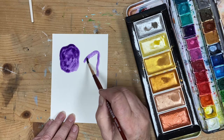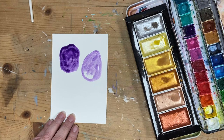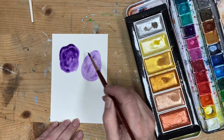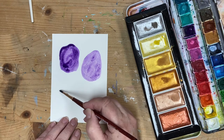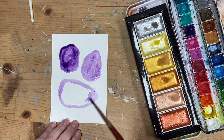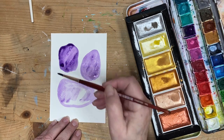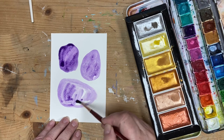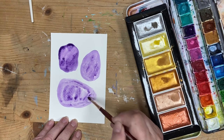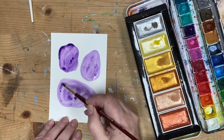Now, I'm not paying too much attention to my stone shapes, but I am keeping the belly of my brush filled with quite a lot of water because I kind of want to get as much fluid into the painting as I can. And because I loaded my brush up very well, I'm just borrowing it from the top stone, and it's as easy as that. Let's just keep moving this paint around with our water.